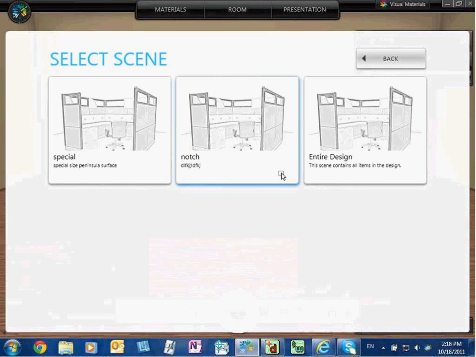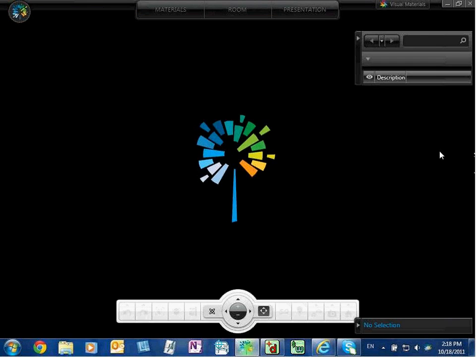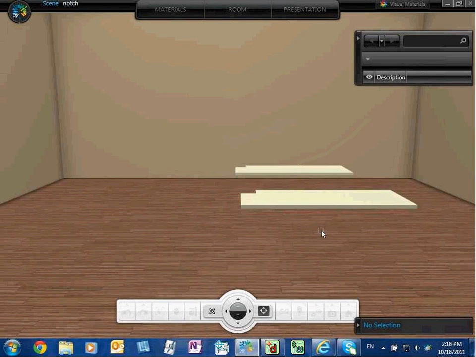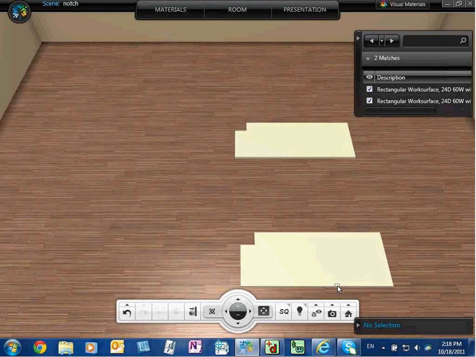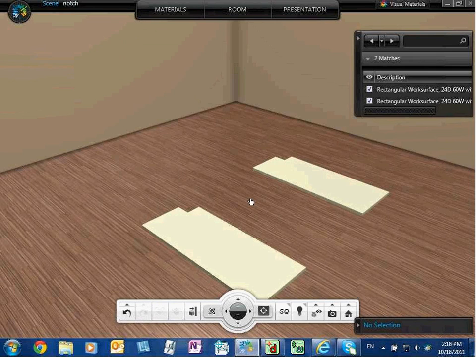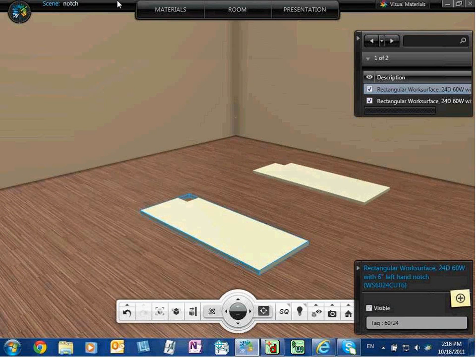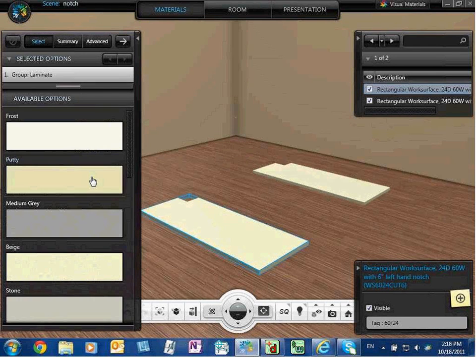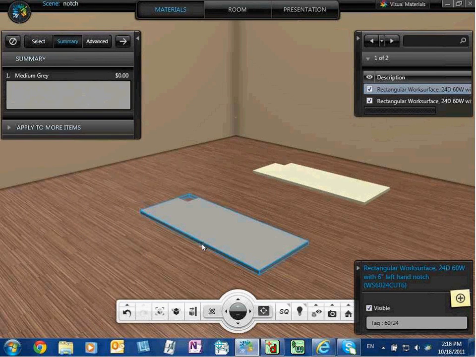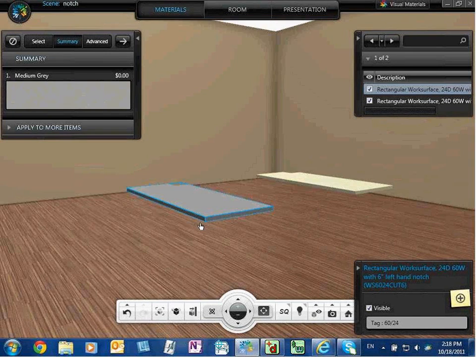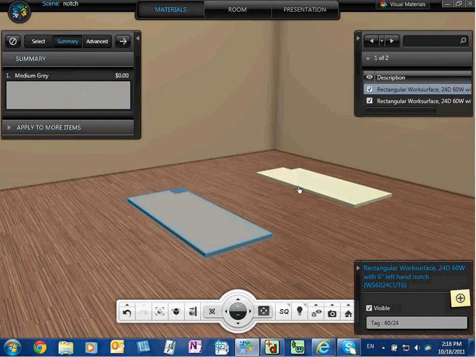You're actually going to see two desktops in here, because I left the 2D and the 3D in the drawing. It's going to give me both of them. But you can see that the geometry actually changes on those items. That's a notched work surface. And again, all my materials for that surface are available, so I can switch them here and then do everything I need to in visual impression.